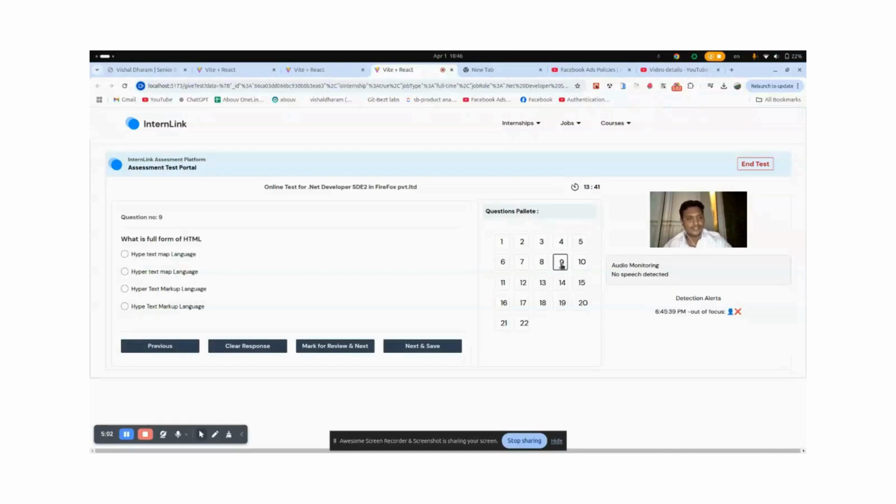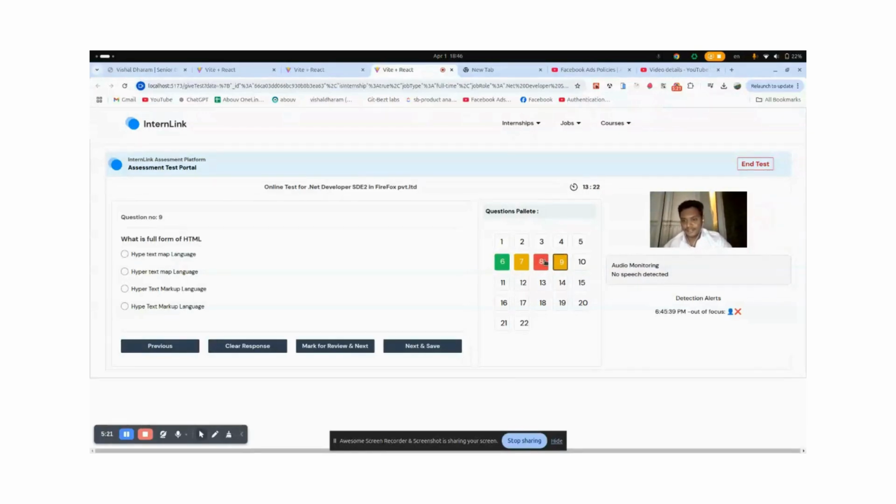But as we go ahead, for now we kept it simple, like what we used to give at the university level. So you can give the answers, you can save your answers, you can mark it for review, and if you skip a question you will get the red mark. So you can go back to your question and give the answer.